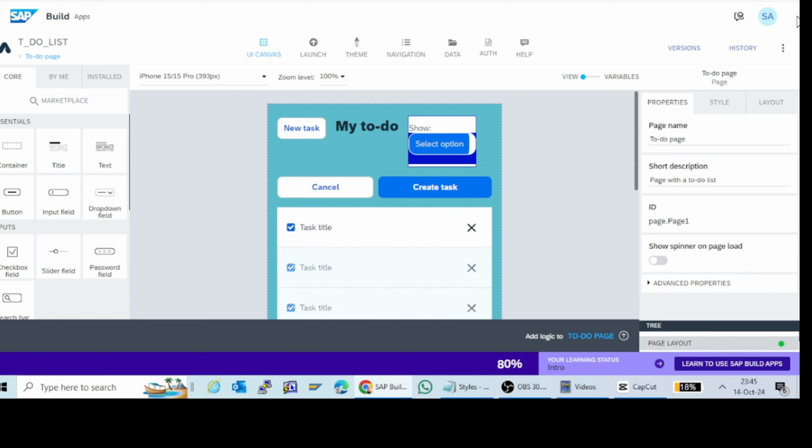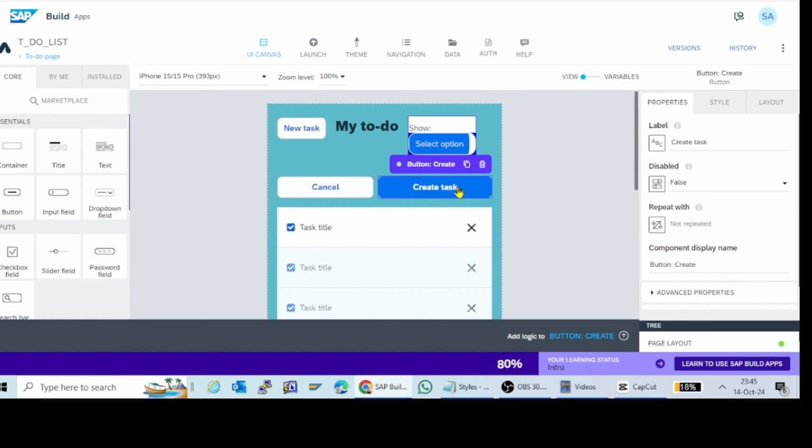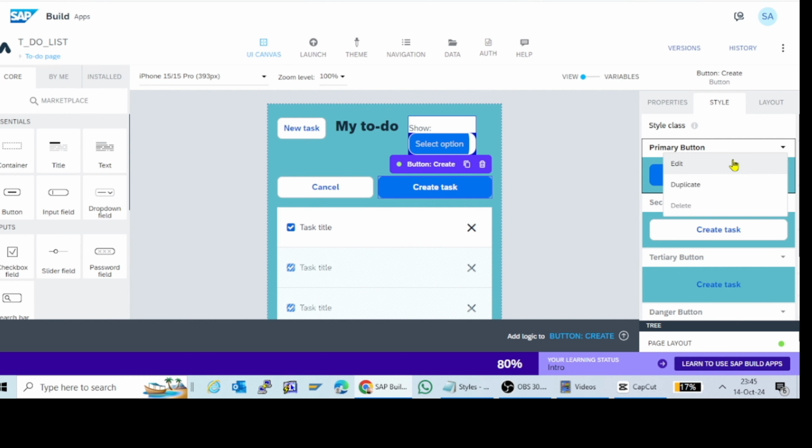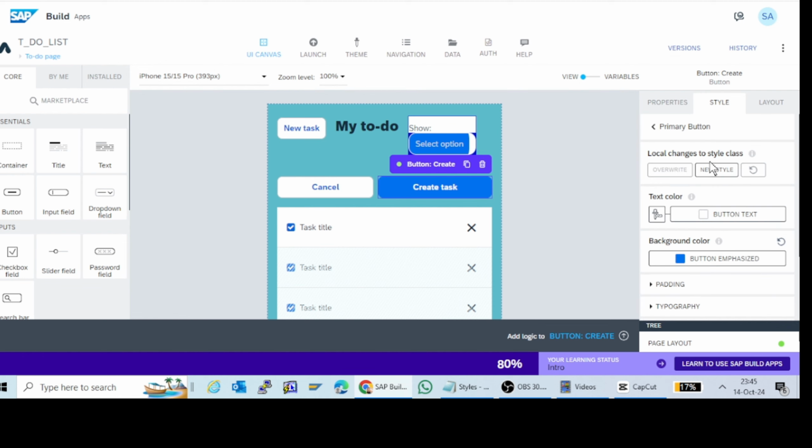Here it is. Now if we want to change the color of this button, we can go to the style, and then access the edit option. After that, in this edit option we have the background color button.